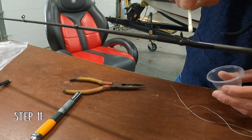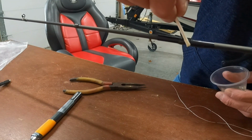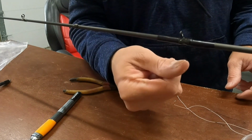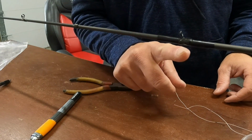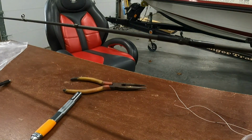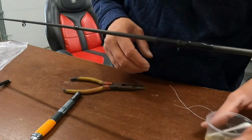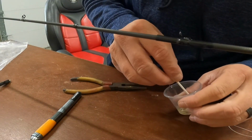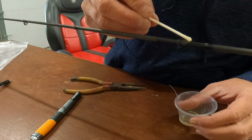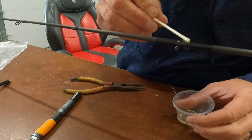And now's when you'll want to turn your rod dryer on. If you don't have the rod dryer or you don't have it constantly rotating, you'll have a big glob here at the bottom when you're done. And we don't want that, so we're going to turn this on. Make sure that while it's rotating, you check all the edges, and I'll add glue to any of the spots that I had missed. Kind of tidy it up a little bit.